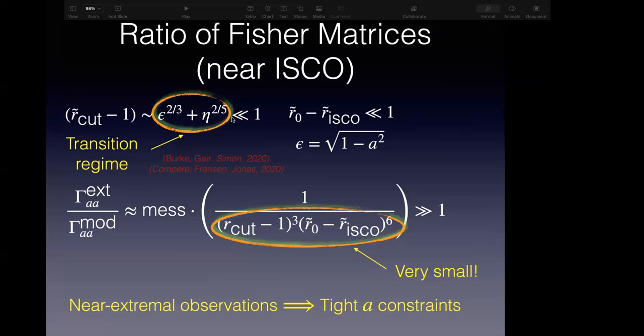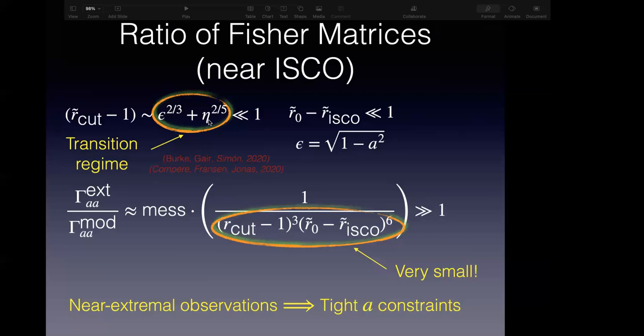But we also tacked on the scaling of when you would enter the transition regime for moderately spinning black holes, just to be that extra little bit safer. So in the analysis that I show you from here on, in the numerical results, we will cut the waveforms so that we do not get too close to the ISCO, such that the quasi-circular approximation could be playing an effect in our numerical results. Does that answer your question? Yes. Okay. I can ask again at the end, I guess.